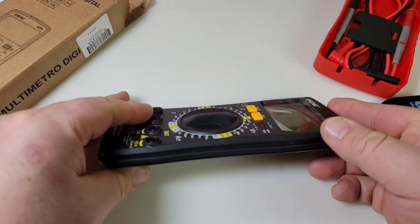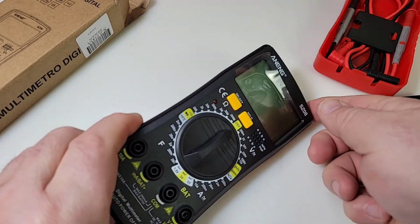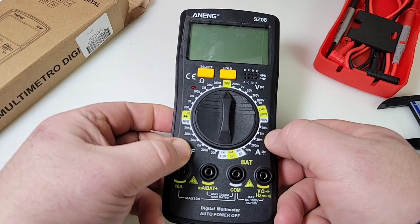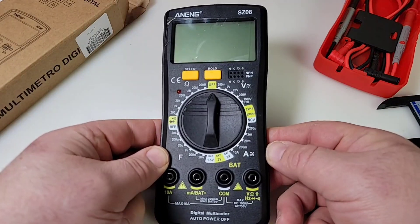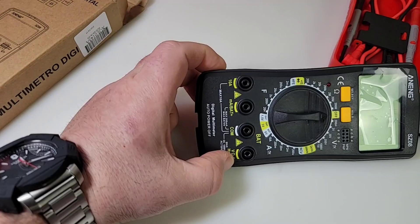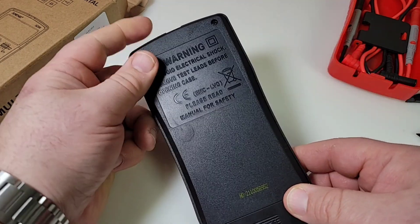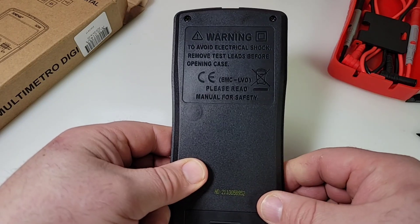Besides being ultra-thin, you could slip this in your pocket pretty much anywhere. The color scheme is really nice overall — the dial is extremely easy to read, very verbose. It's too bad there's no illuminated pointer, but the white and yellow on black gives very high contrast and is very easy to see. Great job. The plastics are actually a little higher grade than we normally see.